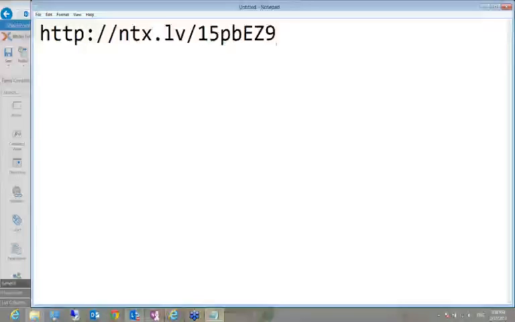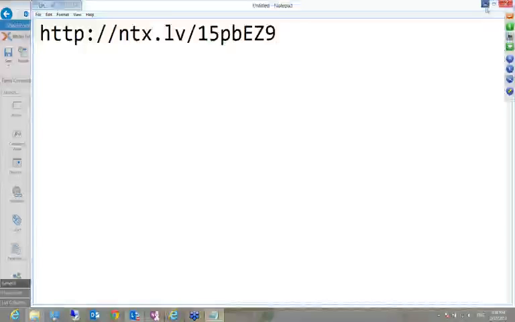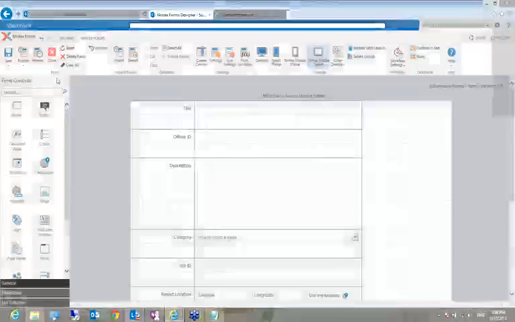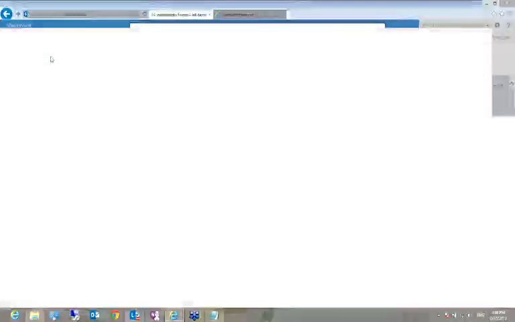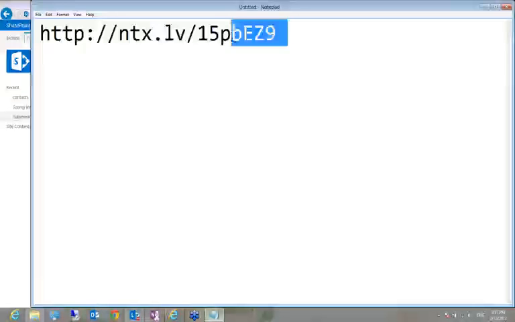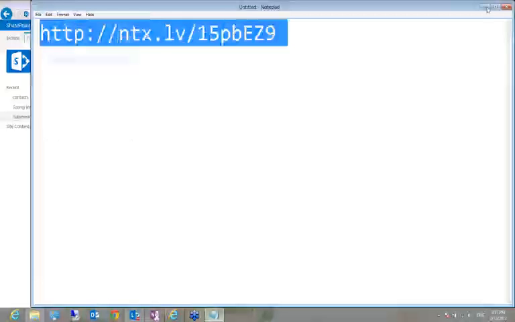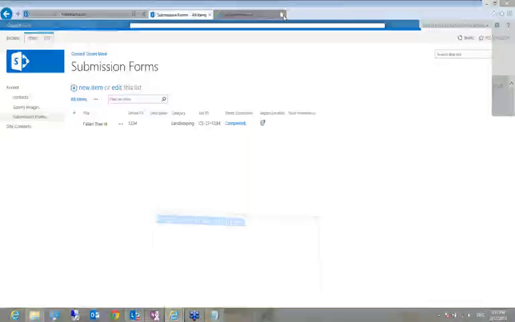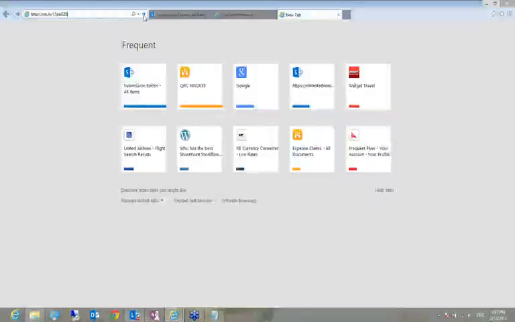Okay, so that should be long enough now. So I'm just going to minimize this for now. I'm going to go OK and go back into my form. So now that I've published out my form, I've shown you the web-based form. One of the things I can do actually is, for those of you who don't have a mobile phone, I'll just copy and paste this here, and I'll paste this into a new browser window.